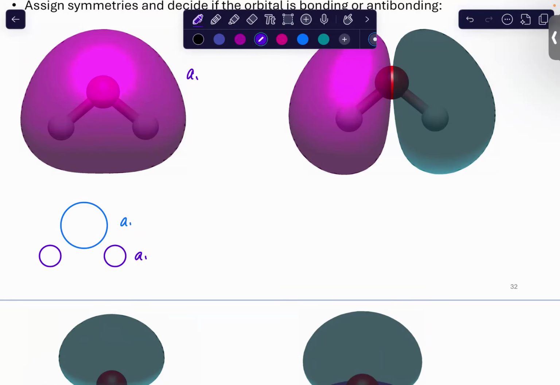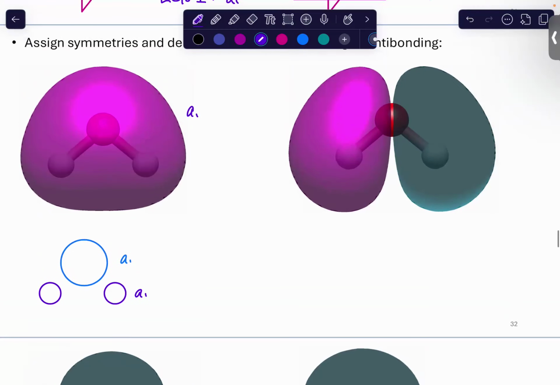What do you think about the symmetry for this one? I'm going to say that's B2 and that's the LGO2 and the 2PY. Uh-huh. So what kind of bonding character does that have? Will that be a pi bond? That's a little bit pi bond, right? No. So let's kind of look at what happens here.